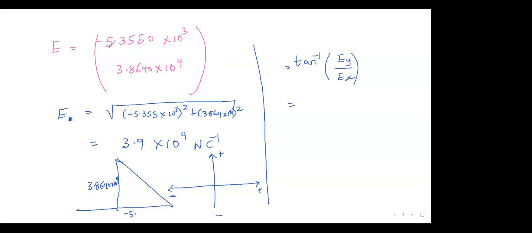So when I place this, like your XY, your negative is going to be here and your positive will be here. So you get something like this. When you draw, you're going to get an angle here. That angle you're getting is what members are getting as 82.1 degrees, because you have said tan inverse of EY out of EX. So when you are stating your final answer, this one can be your direction.